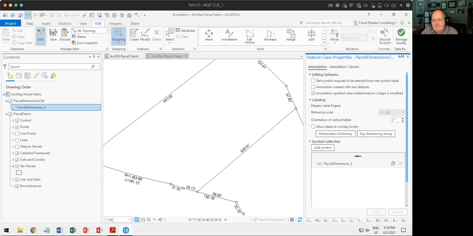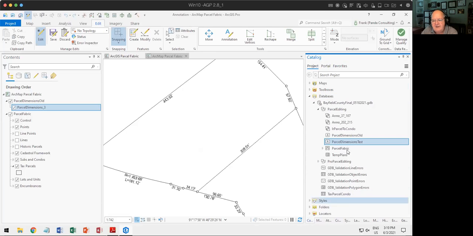All right, let's get out of here then and go back to here. So again, the key things on here is you want to make sure that with your annotation, what structure is it using? Is it using ArcMap structure or is it using ArcGIS Pro? And it will tell you whether or not you can edit it.